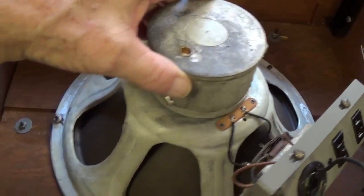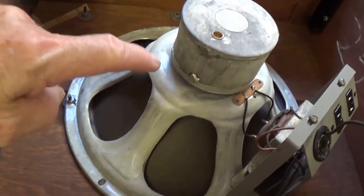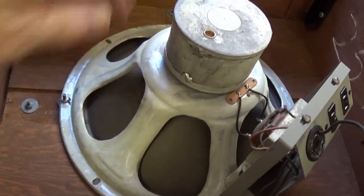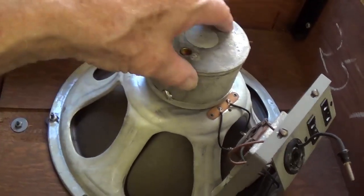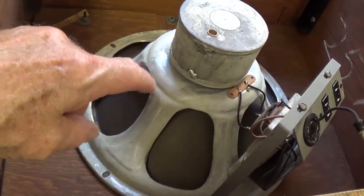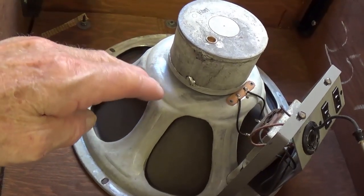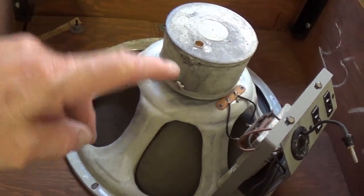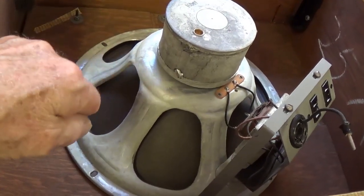Okay, but I'll tell you from my experience, and I think this is probably a Rola speaker, these are excellent speakers. As long as the magnet is intact and has a fairly strong field, I have a feeling this speaker is going to work and sound really well. But of course I did with that Heppner speaker also. But we'll wait and see on this. But I have higher expectations of this speaker.